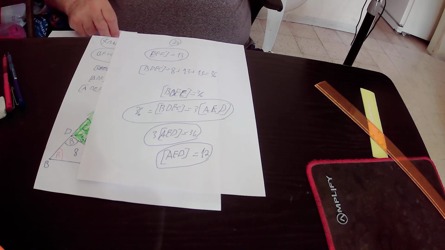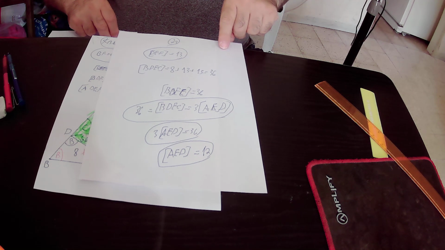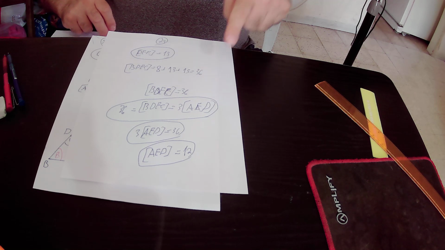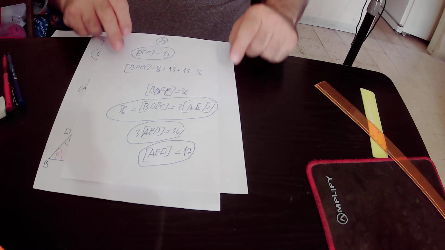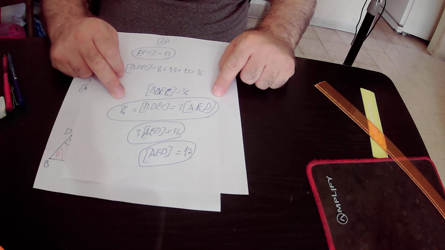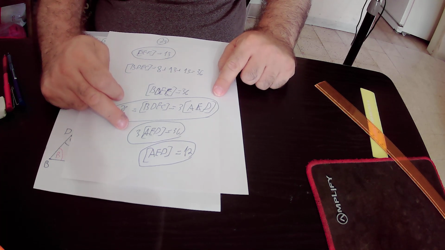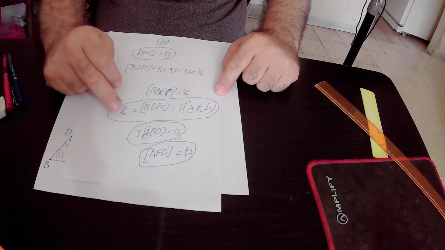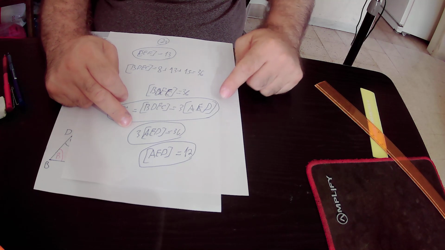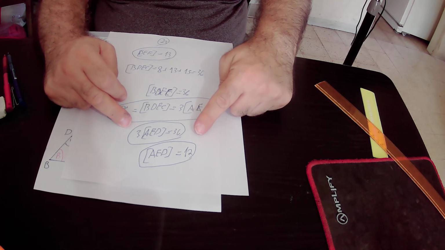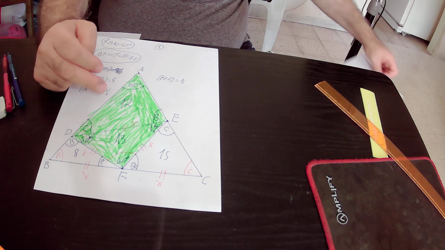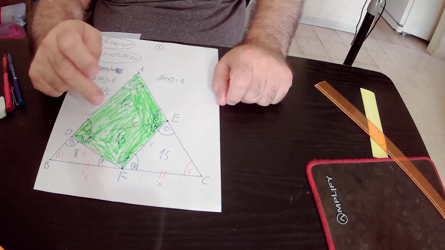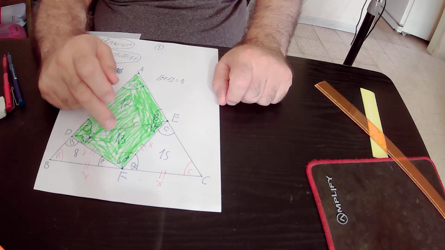But we also know that the area of quadrilateral DBEC equals 3 times the area of triangle AED. So from this equality we can derive that 3 times the area of triangle AED equals 36. And if we divide this equality by 3, we will get that the area of triangle AED equals 12 square units. So we found out that the area of triangle AED is 12 square units and the area of the equilateral triangle DEF equals 13 square units.